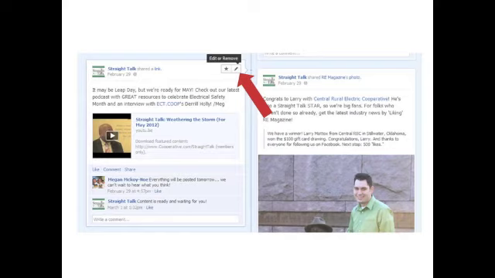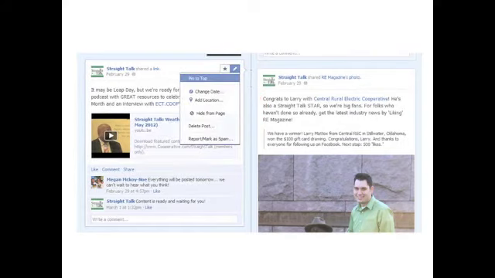If you will hover over the top right portion of the post, you'll see the option to edit or remove. Just click on that button and you will see a couple different options. You can change the date of a post, add a location, you can hide this post from the page, delete it, or you can pin it to the top. That's the very first option there.